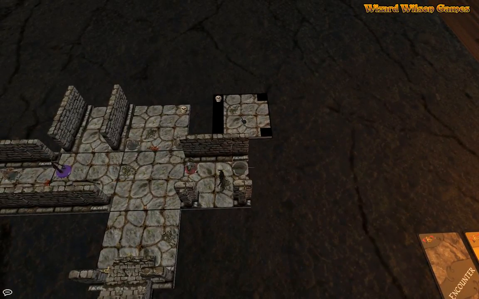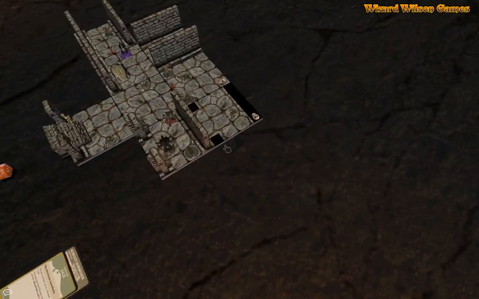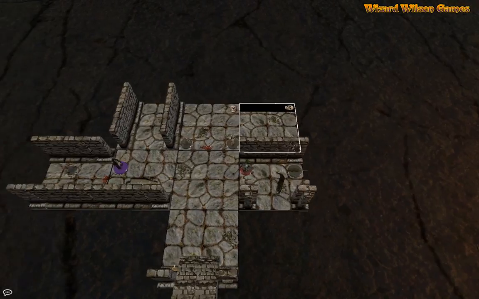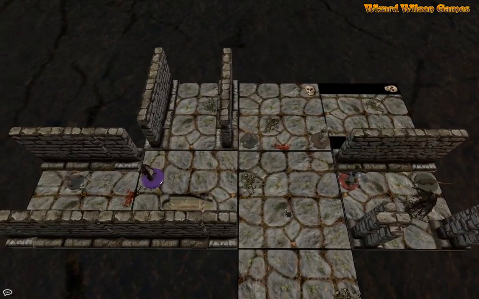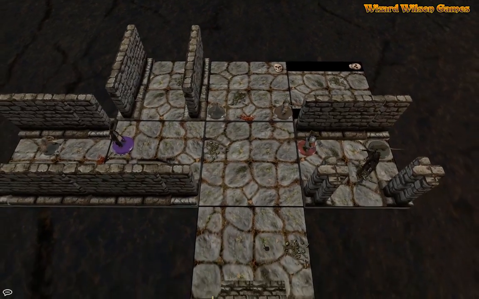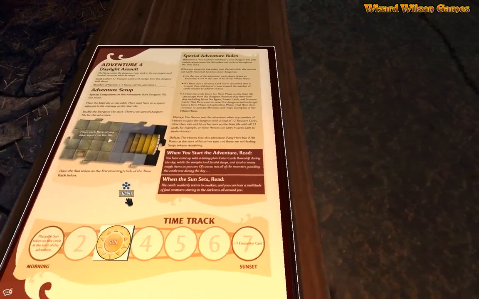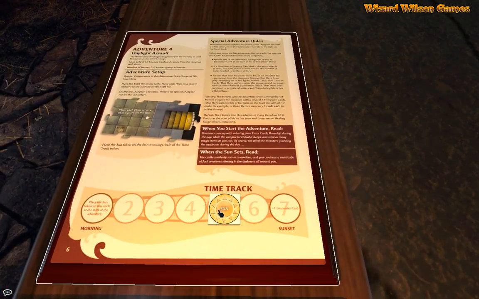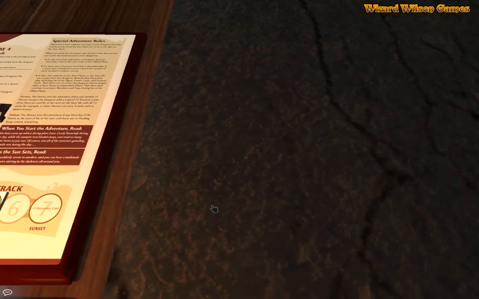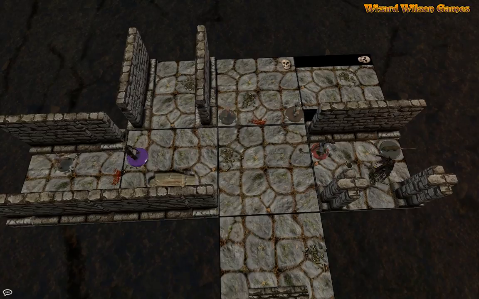Let's draw this dungeon tile. Okay, that's another. Oh, you know what I haven't done, don't you? I've forgotten to move the time track. I think I've forgotten to move it anyway. That's the starting tile. 1, 2, 3, 4 we're on now. So it should be there. 1, 2, 3, 4. Let's double check that. 1, 2, 3, 4. Does this one count?